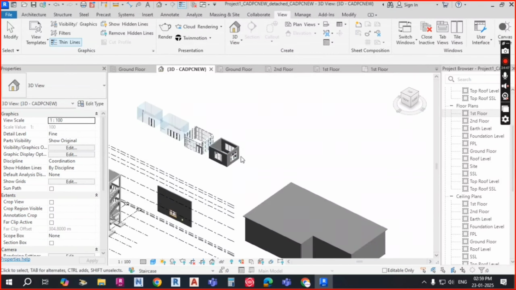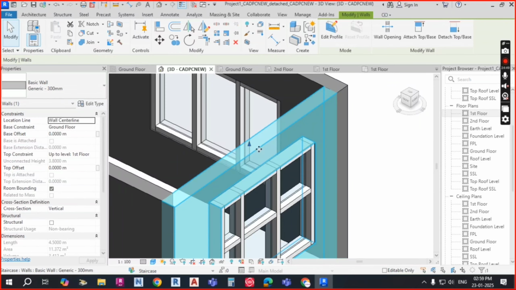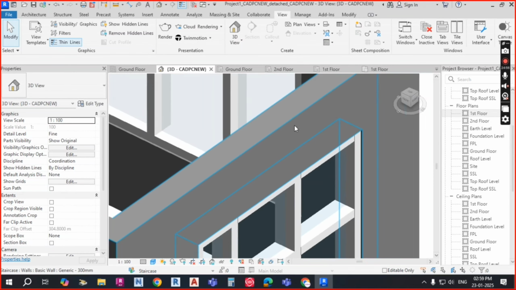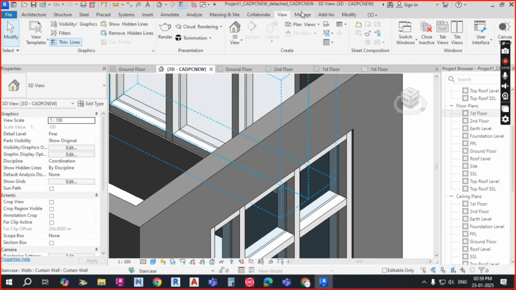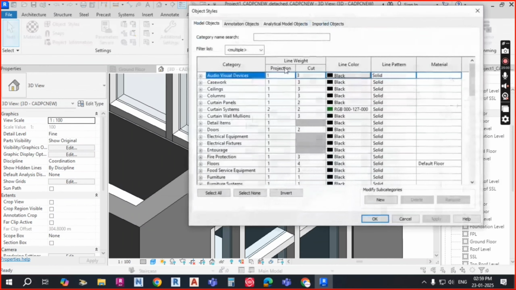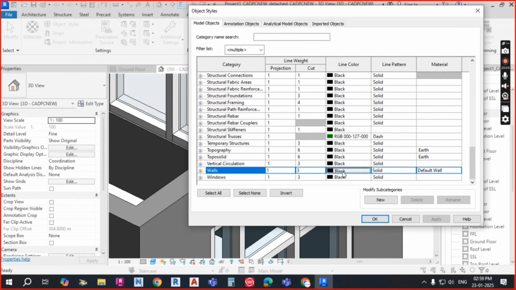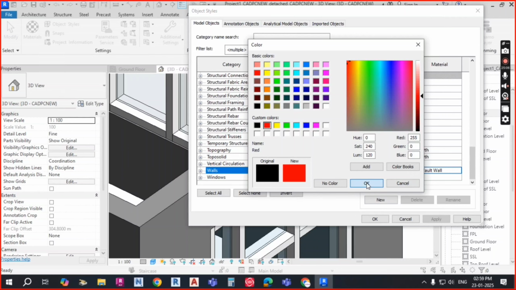Which type of line? You can see here, this is a wall, am I right? This wall line, which type of color you require, you can provide here in object style. So you can add it here. If you say, sir, I want to place all the walls with some red color, what will happen?